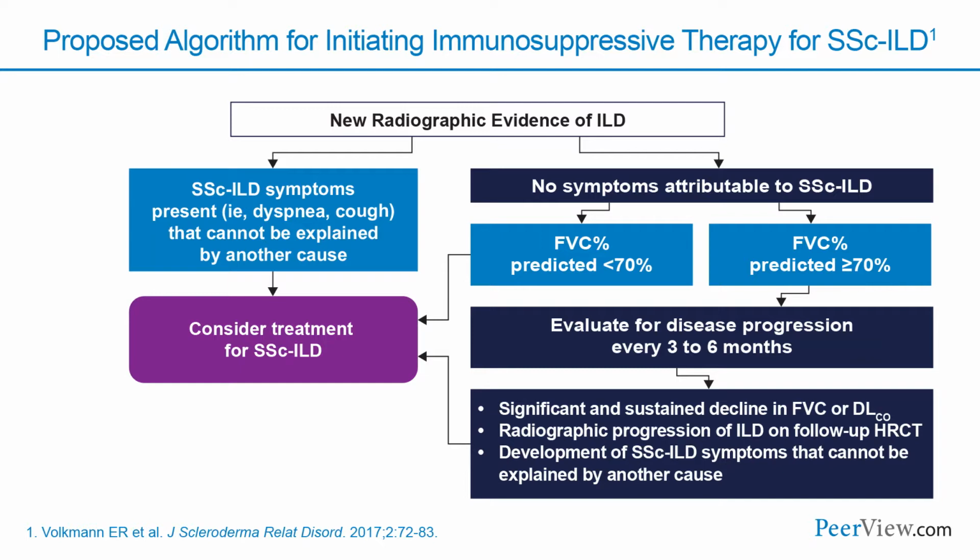If they're not symptomatic, then I follow their pulmonary function tests very closely, often in those patients who have early diffuse disease with other markers of high risk for development of ILD, such as being of African American ethnicity, having topoisomerase autoantibodies. These patients I may follow every 3 to 6 months, particularly early in the course of their disease in the first 3 to 5 years. If they develop changes on their spirometry or diffusion and have HRCT changes, either ground glass or fibrosis, as Dr. Tashkin pointed out, these then would be patients who would be candidates for immunosuppressive therapy.